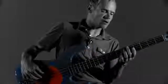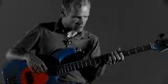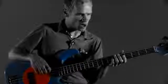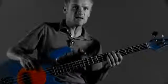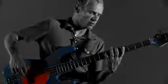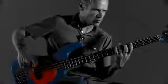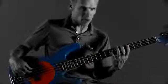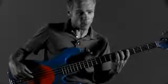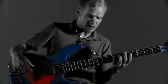But just so you know, when you think about all these notes in terms of numbers, then no matter where you are, you can relate those same intervals between the numbers to any key that you are anywhere on the neck. So if we have a major scale, 1, 2, 3, 4, 5, 6, 7, 8, 8, 7, 6, 5, 4, 3, 2, 1. The distance between 1 and 5 would be the same in any key.